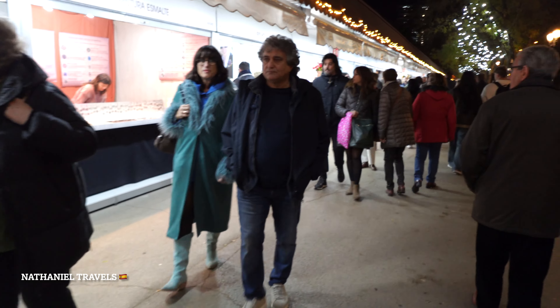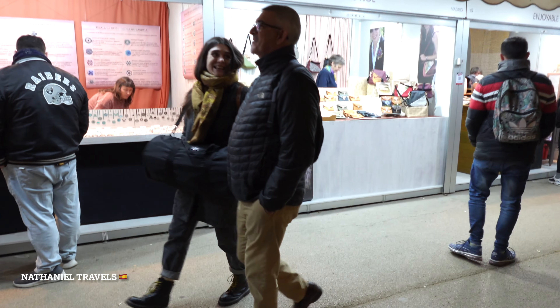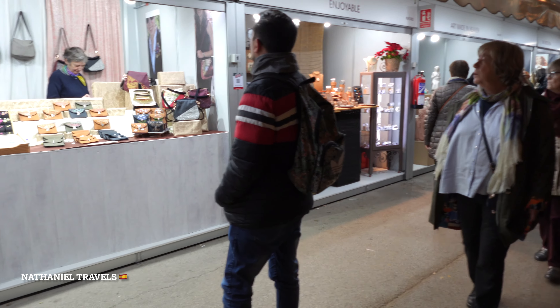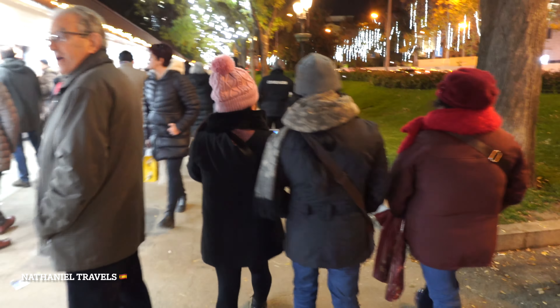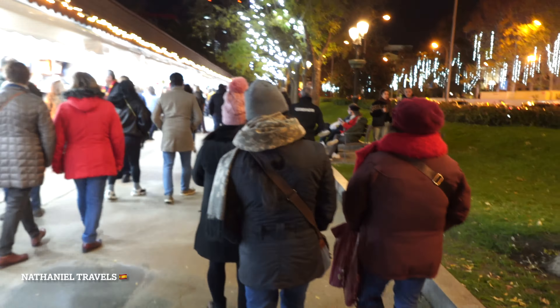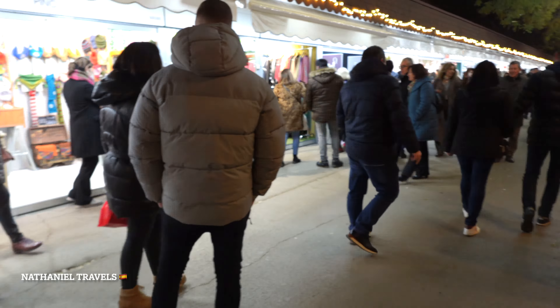There is a lot of things here, so many things that you can buy. There are also items for the people here, next to the Recoletas. Every year they do this here in Madrid. They are carefully made by the locals — you can enjoy professional creations and original unique gifts.